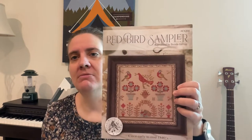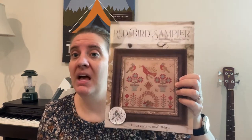If you remember this one, remember Redbird Sampler? Loved it. Tried to stitch it with a call for, didn't like it, changed the colors, and it was the macaw one. Remember, if you go way back in episode 2, maybe 2 or 3, I don't know, it was one of the first few.